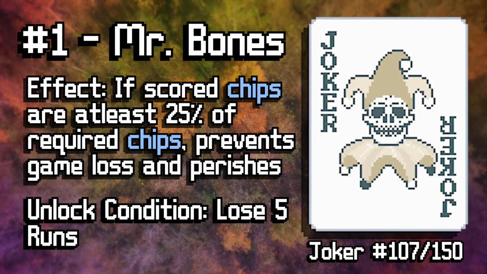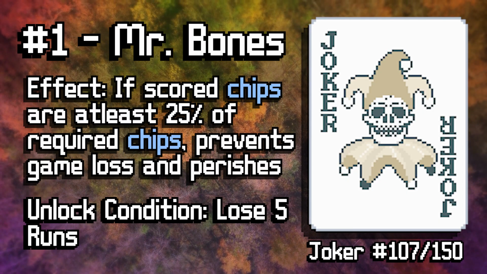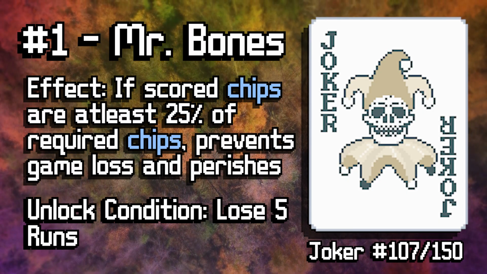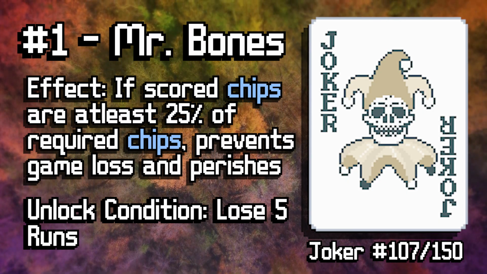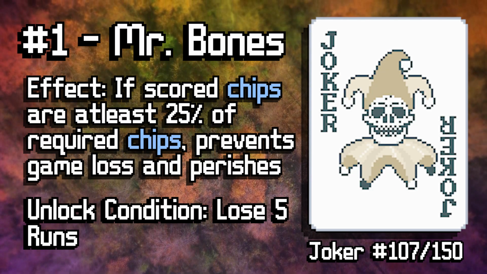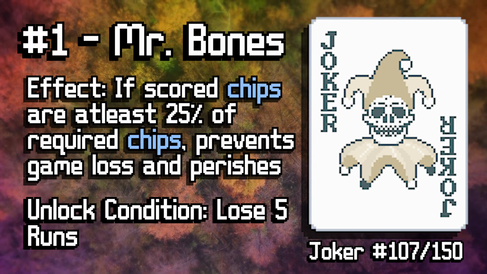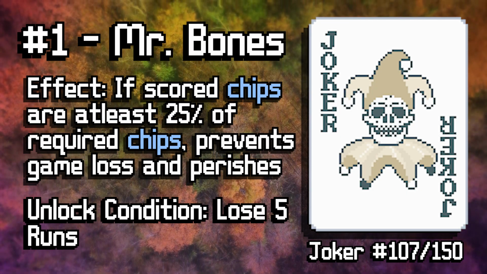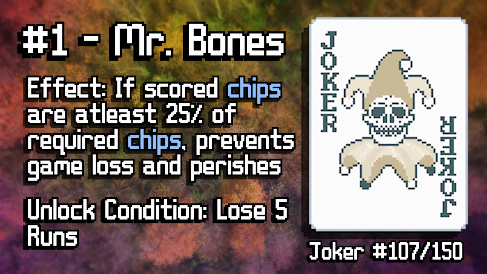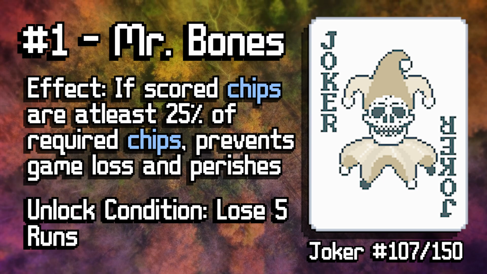The first Joker on this list is Mr. Bones. Mr. Bones is a unique Joker that prevents game loss if chips scored are at least 25% of the required chips, and then perishes. The game loss will instead be counted as a win, and you will receive a unique victory screen that says, "Mr. Bones saved you." You won't receive normal reward money, however, you will receive interest.